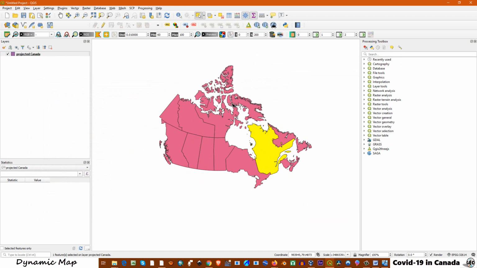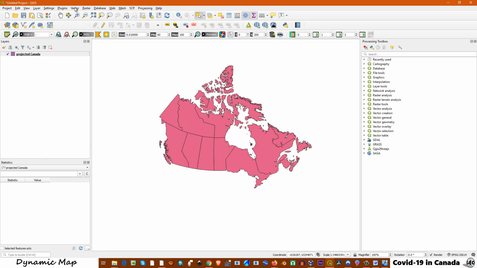But what we want is to have a point of information, right? Here we have a polygon, but we want a point to represent the parameters we want to represent in this map, okay? To do that, what we have to do is just extract the centroids of each feature in this file, okay? A centroid is a point at the middle of the feature.